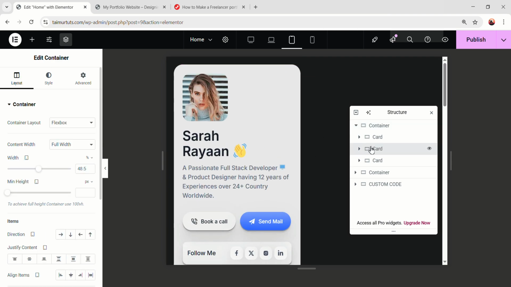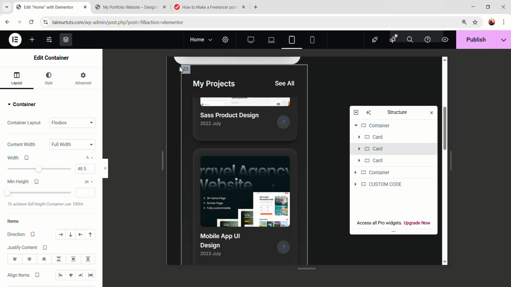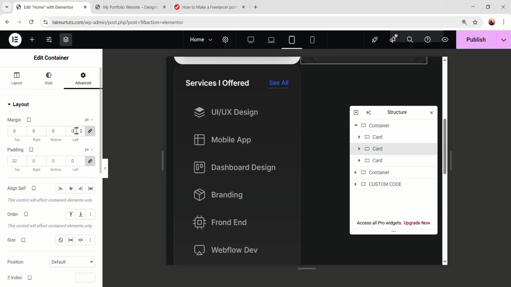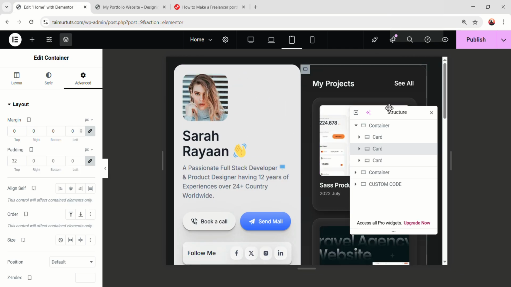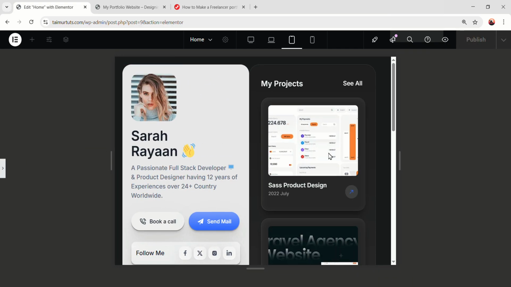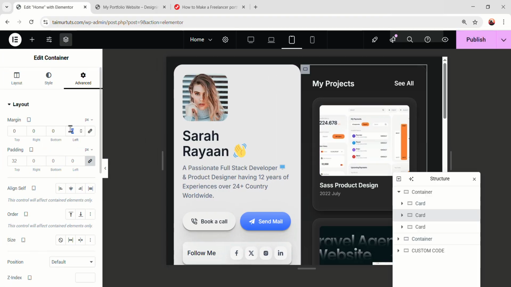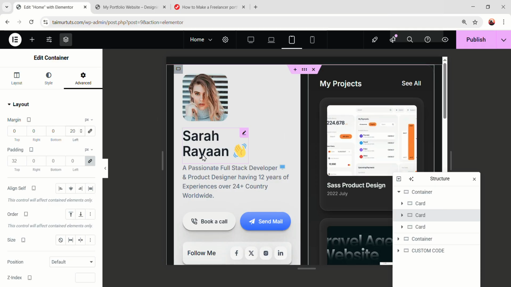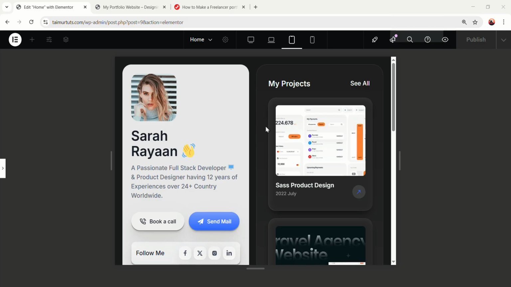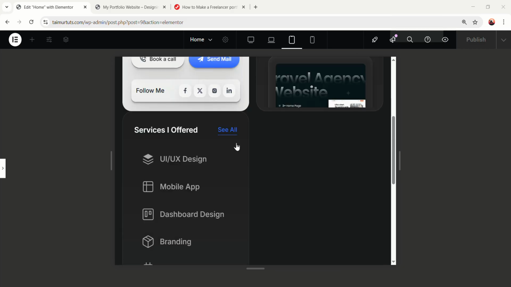I'm going to select the second card. And because the second card is having so much high margin on the side, I'm going to make it all 0. And the second card will immediately be on the same row, okay? Looking like this, but we just need a gap between these two. So you can just leave 20 pixel on the left on this container, and it'll be perfectly placed here. And now these are having a perfect gap and sitting perfectly here.